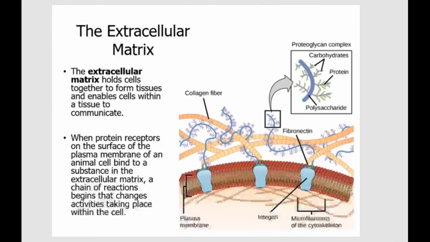The extracellular matrix: just remember that outside the cell, you actually have a lot of things, and collectively we call all those things the extracellular matrix, extra meaning outside the cell. The extracellular matrix is kind of sticky. It's not that watery. It's a gel-like structure, very sticky. It can hold the cells together to form tissues, and also allows the cells to communicate with one another. So it's pretty important, and we'll mention this a little more when we talk about cell communication.